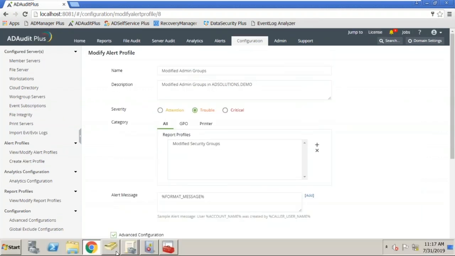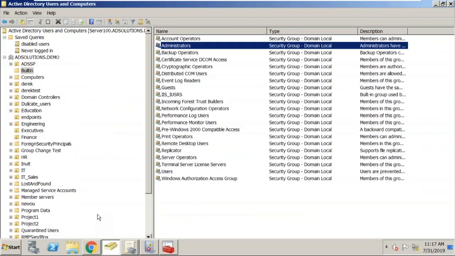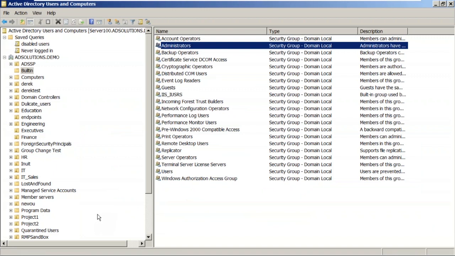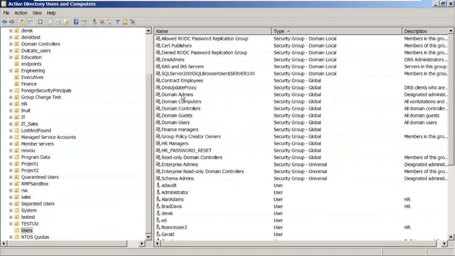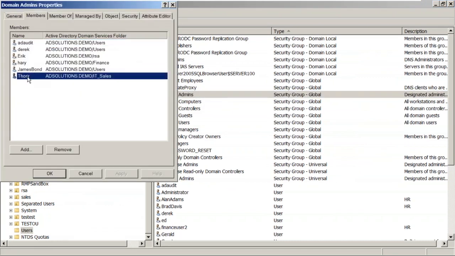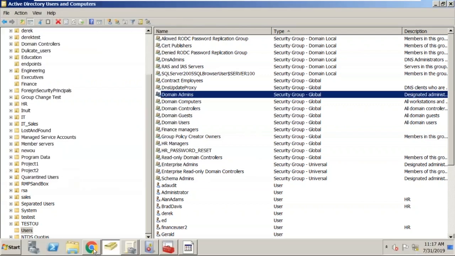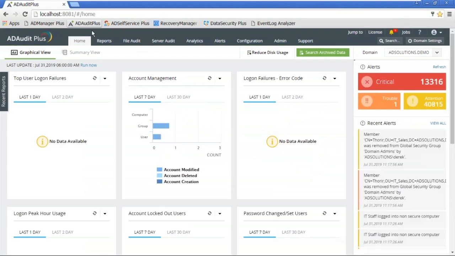Now, the benefit of this is that if I go in through any mechanism, doesn't matter, LDAP, some kind of scripting like PowerShell or VB, a GUI, a third-party tool, anything, and I modify any of those groups that are on that list, say, for example, I come in here to domain admins, and I remove or add, whatever it is, that is immediately tracked. And because I have an alert on that, you will see that I have an alert already posted on this. This is the importance of this.